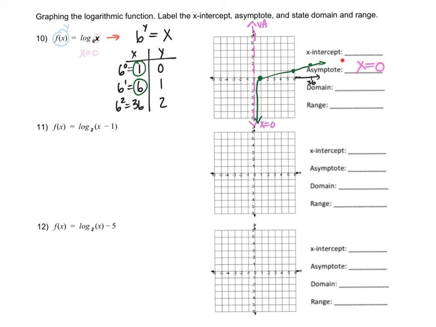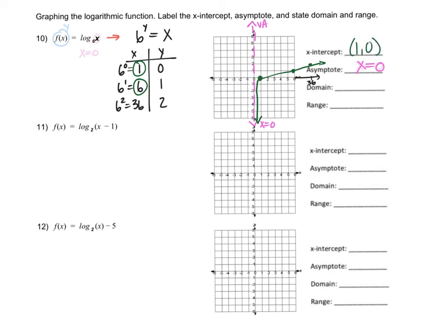So the other side, one side should be going up and the other one should be going down. They're opposites of each other, okay? So I don't want to see both sides going up. Now the x-intercept here looks like it's at (1, 0). I can see that on the graph, so that's the coordinate for the x-intercept.